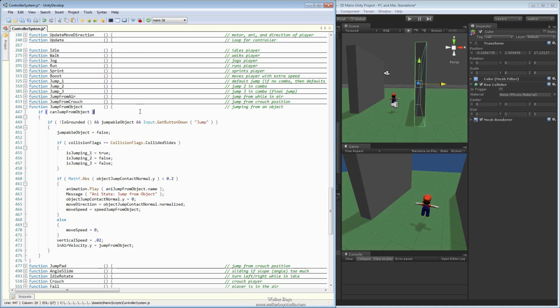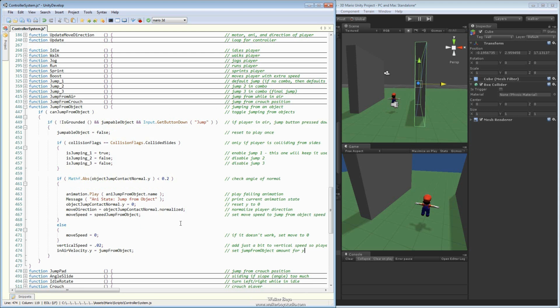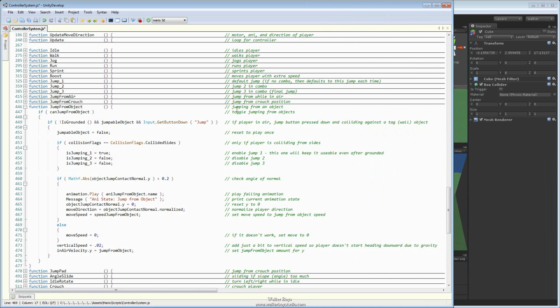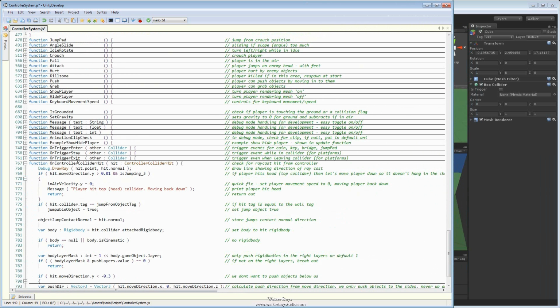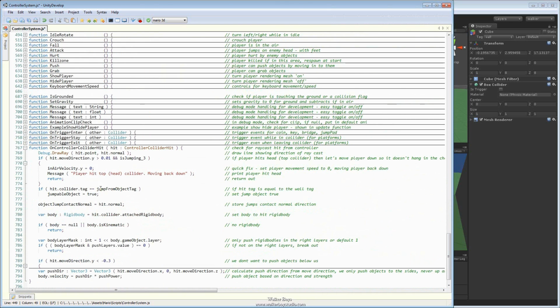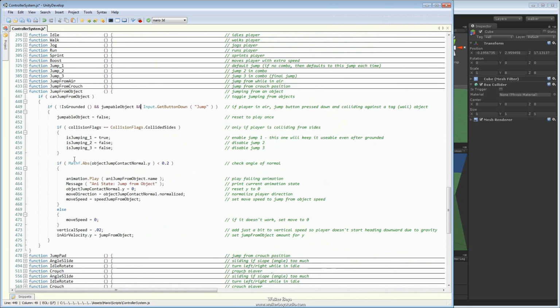We'll spend just a little bit of time here and do some commenting. So the comments on the side, just be sure to take a moment, pause, and write these down. And remember again, just a quick run through. When your player hits the OnControllerColliderHit, it sends a ray out, finds the collision, and checks for the hit. The hit that we're looking for is the tag name from the object. Up inside of here, we're using the jump from object tag right here, so that we can use it up inside of here.